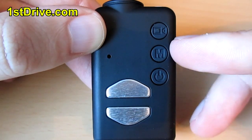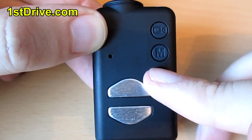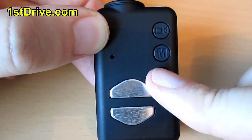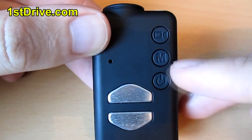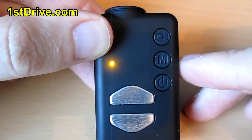I shall show you that in a moment because the further one down is the power button. So let's press it and turn it on. And you'll see this little LED on the light here, this little light on the left, that will start to flash yellow. So it goes blue, then it goes yellow. Now I've got the camera set up so that it records as soon as you turn it on. So I'm going to press the shutter button and turn that off and the yellow light will stay on.